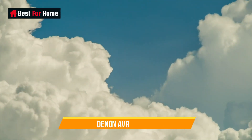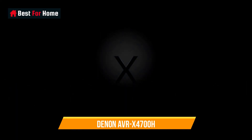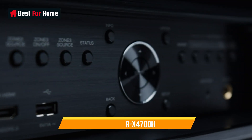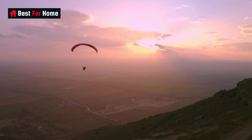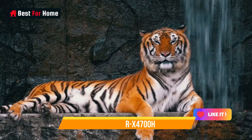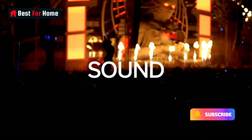Advanced Audyssey calibration is very effective, sounding great in our testing room, and once optimized should give equally stunning results in pretty much any listening room. The X4700H is fantastically dynamic, able to cope with dramatic transients like a boss. Bass is tight and there's a superbly articulate upper mid-range. Unfortunately, it does suffer from an HDMI 2.1 bug when connected to the Xbox Series X, but you can order a device which fixes it.